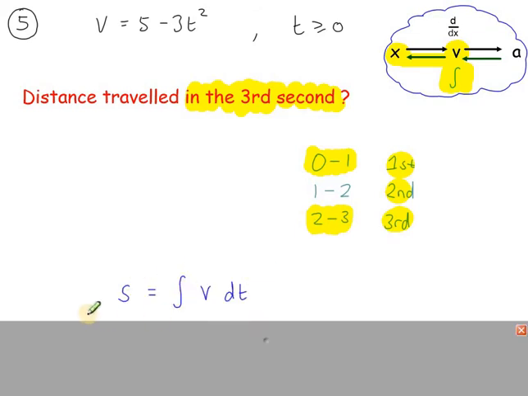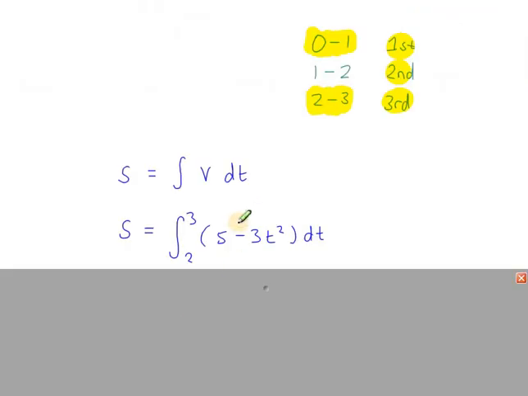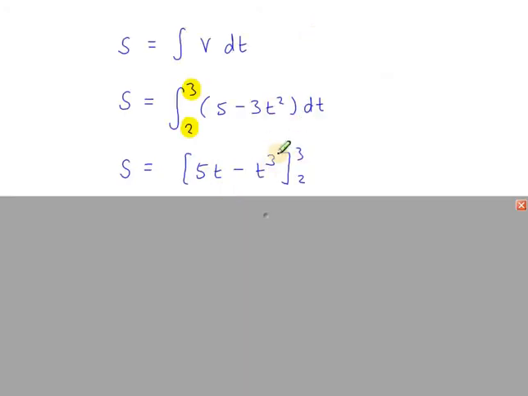Okay, so we're going to do some integration, and again, it doesn't make any difference whether we're using the letter x for distance or displacement, or s or r. We just need to integrate our velocity function, which is right here, that's given. And this time we know the actual values of t that we're going to use, t equals 2 and t equals 3. So we integrate with those conditions attached. And that's pretty straightforward. Integrate, substitute in 3, substitute in 2.